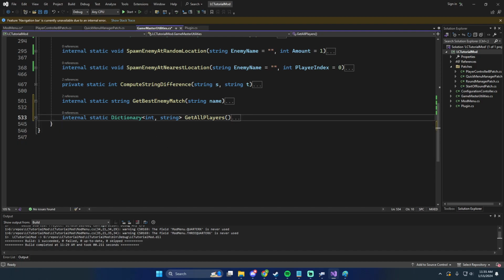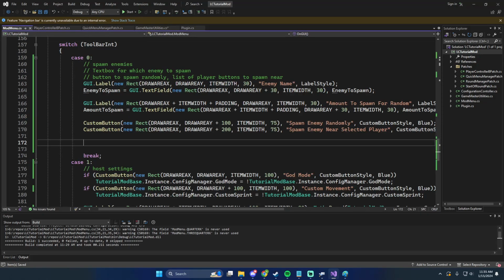So then when we go back to our GUI here and we try and load them, there is a potential issue where we may have more players than the menu can handle. So we're going to have to account for that with a scroll box, which isn't super bad actually. We're just going to do the buttons for now, and then we're going to add a scroll box after we do it.